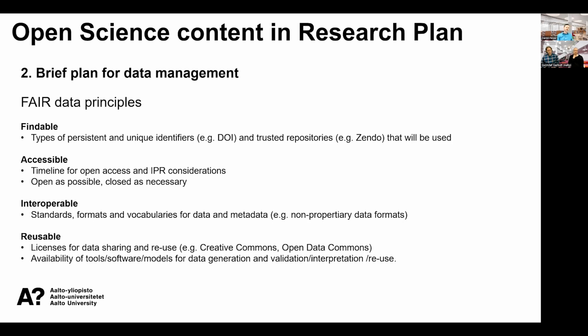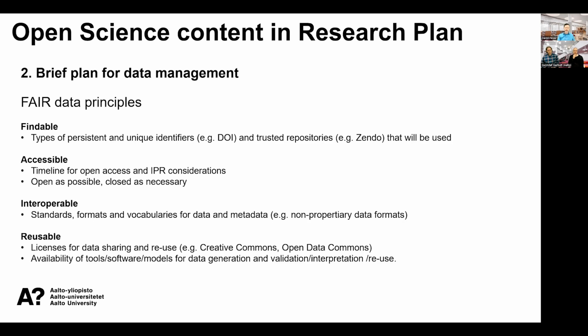You could consider how you're going to make the data open access, what the timeline is. Do you have legal or ethical considerations that might prevent you from making the data open access, or do you need to take that into account in the timeline? And do remember that your data, while expected to be open access, does not necessarily need to be so, but you should justify why not. So your data can be as open as possible, but as closed as necessary, depending on your project.